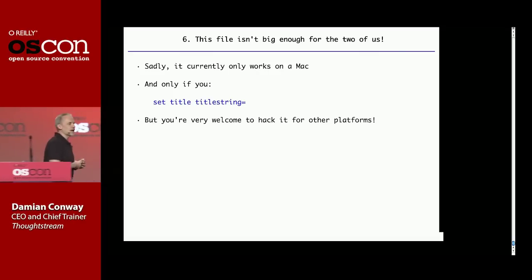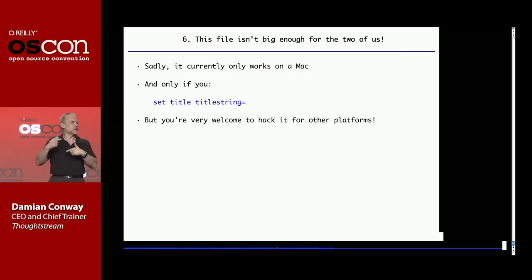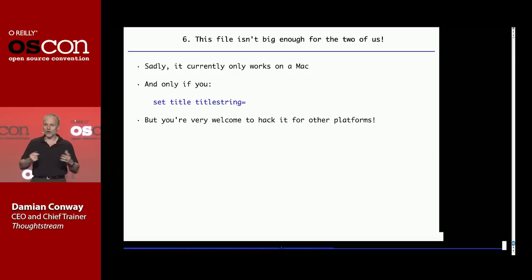Now, unfortunately, I only set it up to work on a Mac, and only with certain headings on the title so that you can find which session it's in. But it's in the tarball, and you're very, very welcome to mess around with it for your platform and your editing setup as well. The whole thing here is the idea.